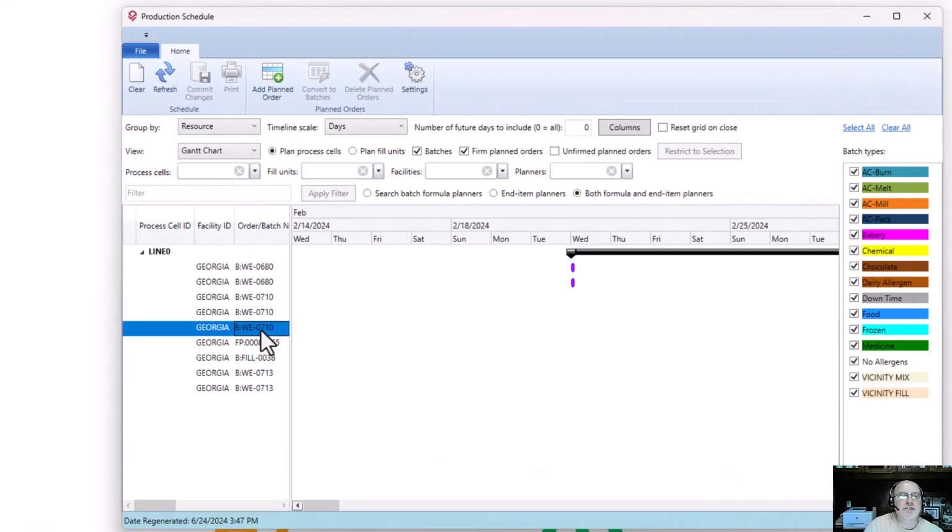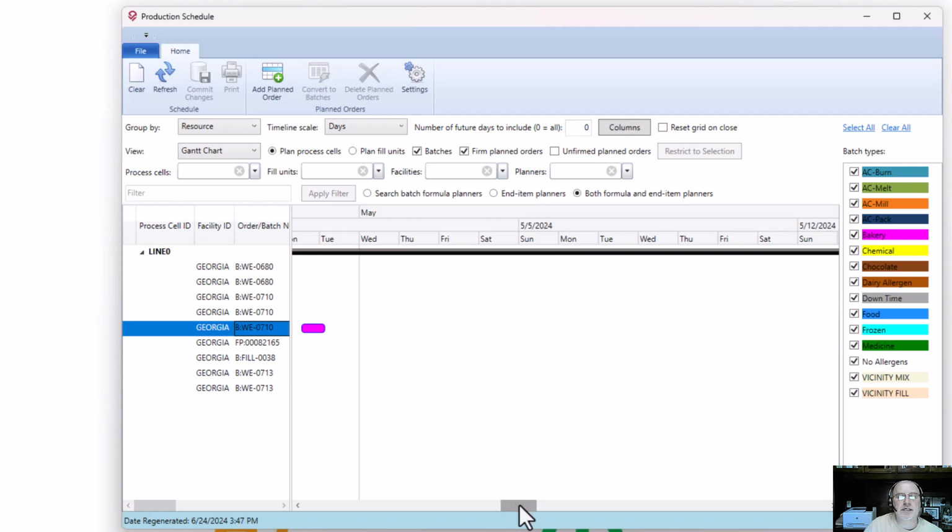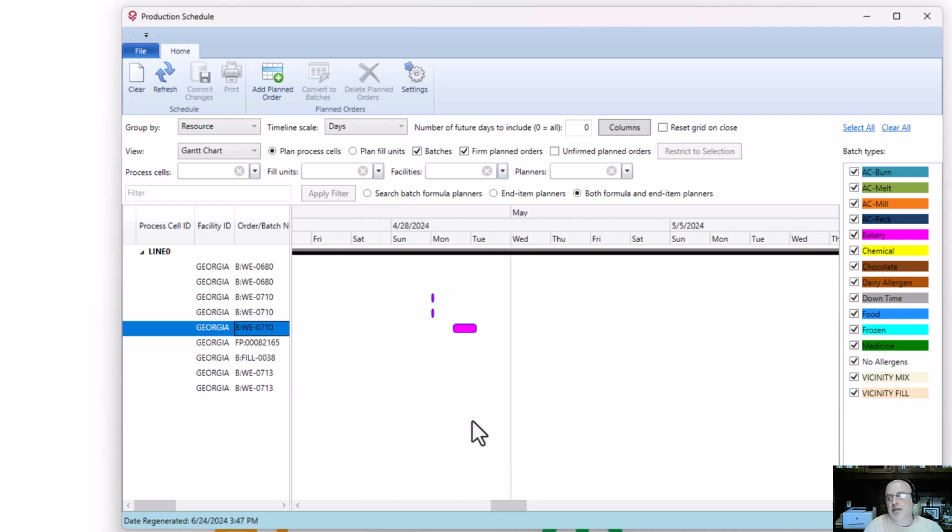Specifically, the use case that we have is we have certain clients that while they're scheduling, they may make notes on a batch or, for that matter, a planned order, and they want those notes to be available for somebody to view on the schedule, but also maybe even print on a batch ticket, etc. And it's a task that, instead of when the batch is created, it might be during scheduling. And it's actually rather simple to do.